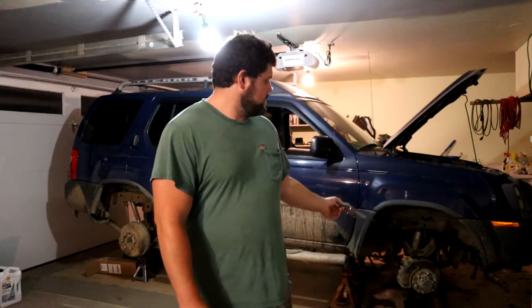Next, a lot of people probably do have these, but just some snap ring pliers to get the snap ring out so you can take the CV out of the hub, because there's a snap ring that holds it in there. So some snap ring pliers would make that a lot easier.